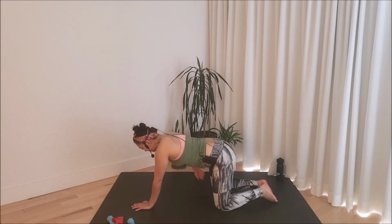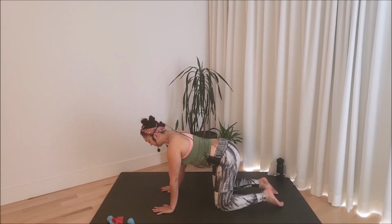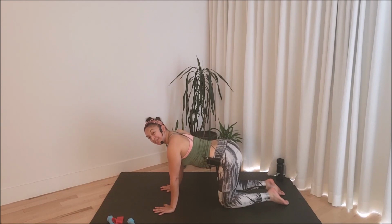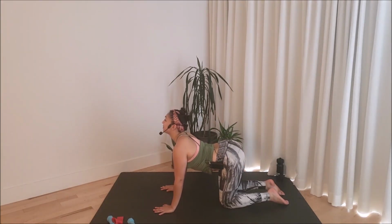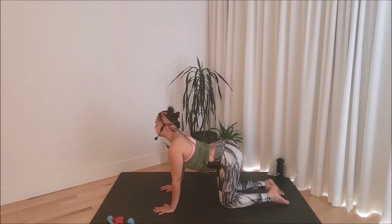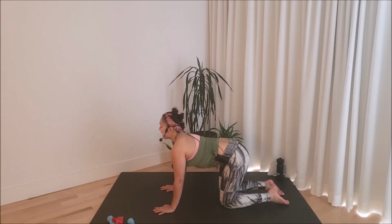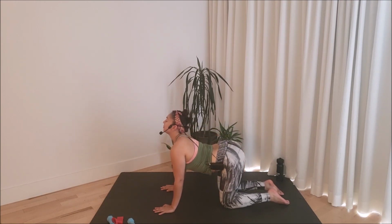Good. From here, we're going to come into our tabletop. So shoulders are going to be aligned over the wrists, hips aligned over the knees. Spread those fingers apart. We're going to come into our cat and cow. So we take an inhale, drop the belly, open the heart. Exhale to curve. Inhale to arch. Exhale, curve. Keep that going. Inhale. And exhale, really smooth it out so we're constantly moving.